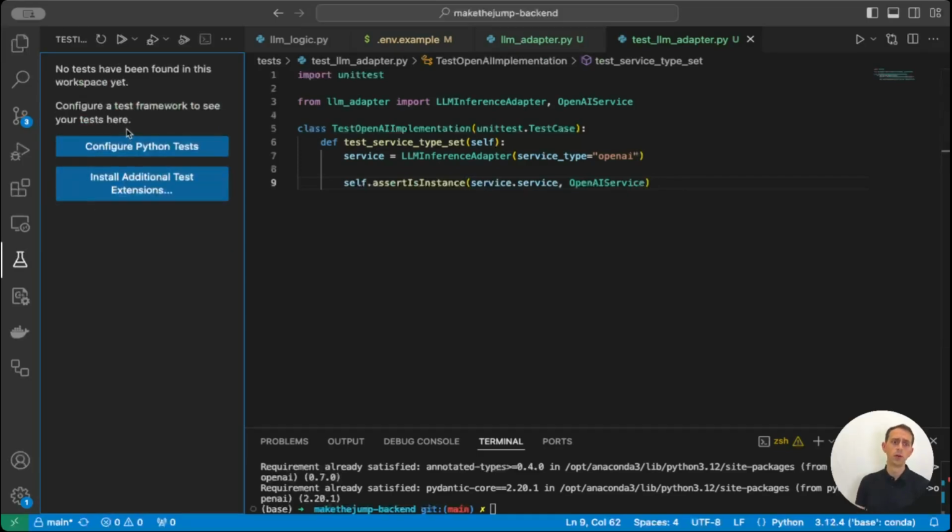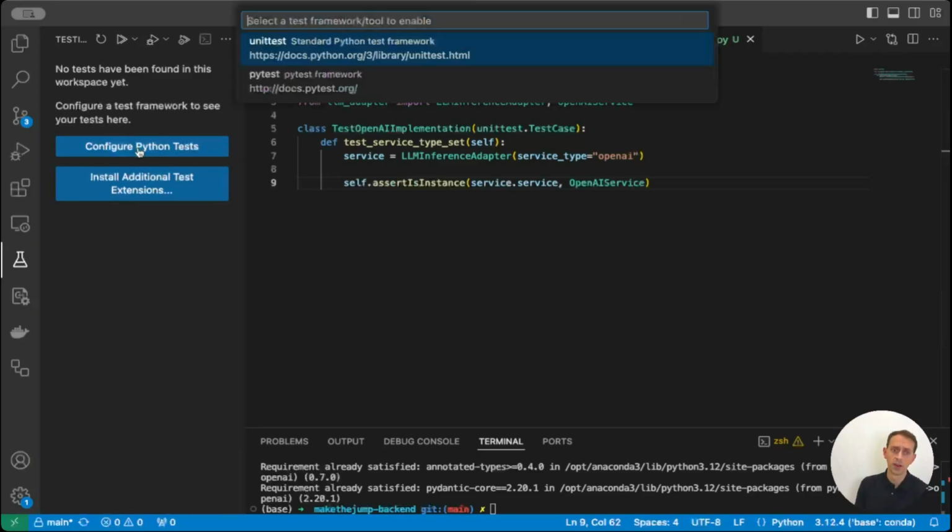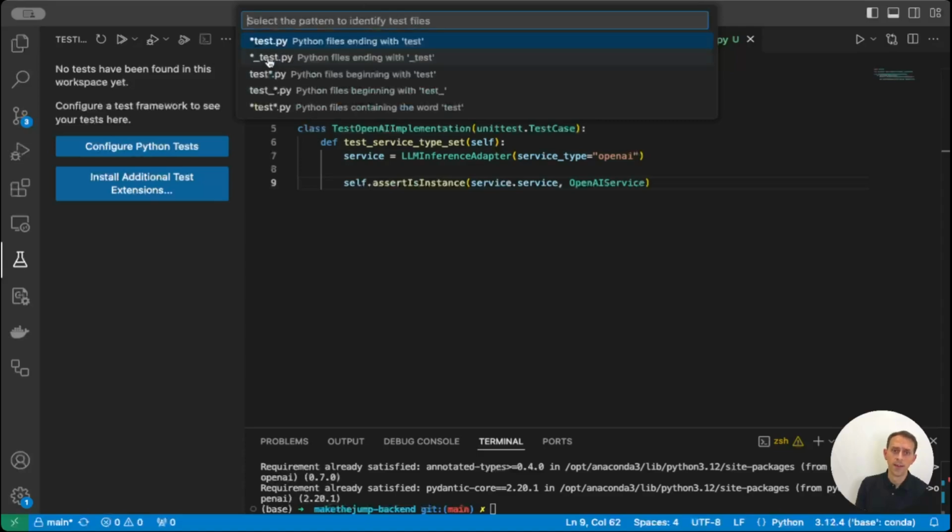Now, if you don't have any tests set up in this workspace, you're going to click configure Python tests, and then you'll choose unit tests, which is the standard one. Then it asks which directory you want to use, so we use the test directory we just created, and then what pattern you want to use.